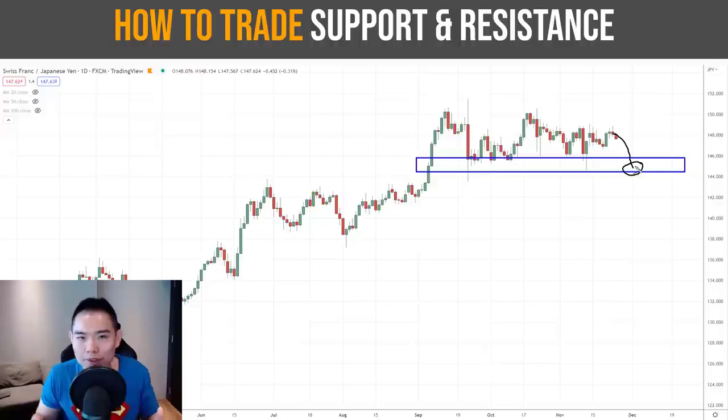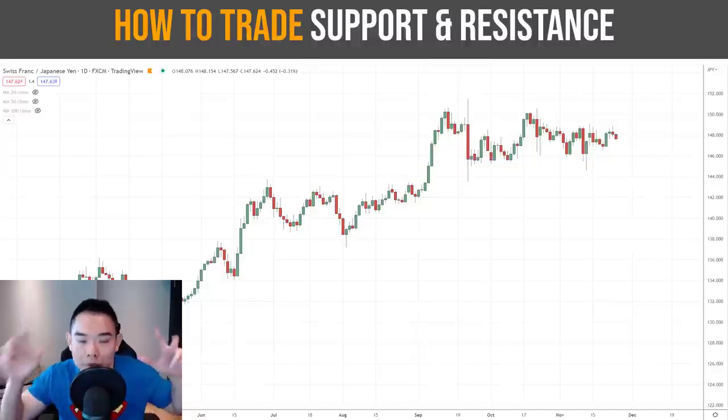But for me, I don't really like to do that, because I'm sure you've experienced before. When the price comes into support, you buy, the next thing you know, it collapses through support and goes down lower. So what I like to do instead is to actually wait for some sort of a confirmation, otherwise known as an entry trigger.